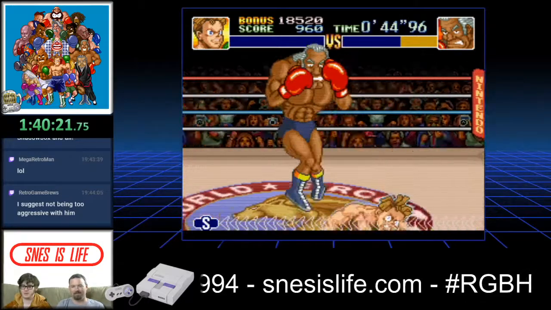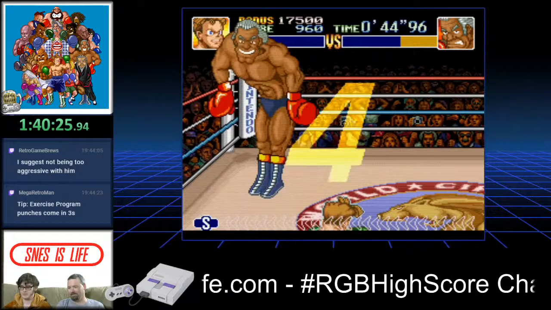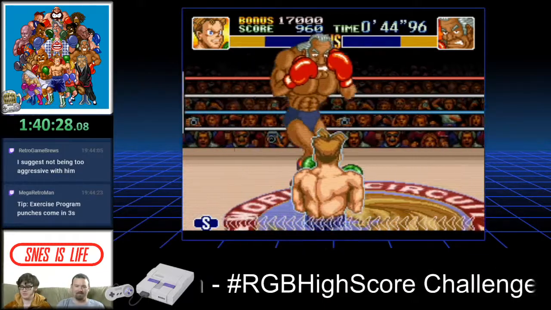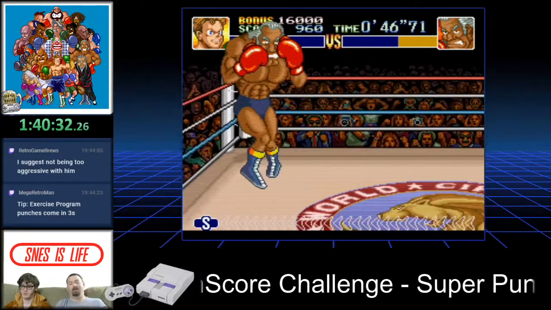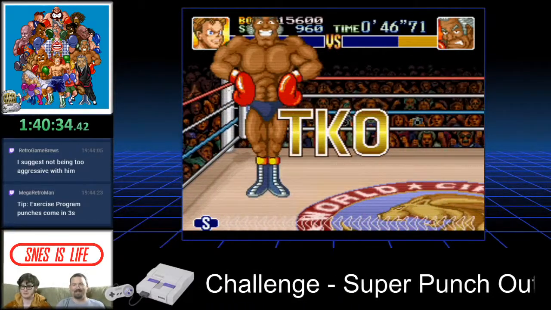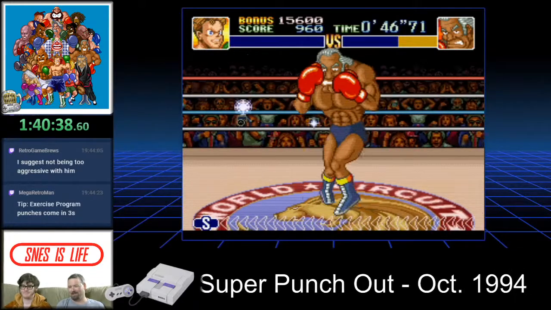Ugh. Vegas says that exercise program punches come in 3s. I didn't even have a chance on that one. Like, he came straight in, just like 3 punches and down I went.